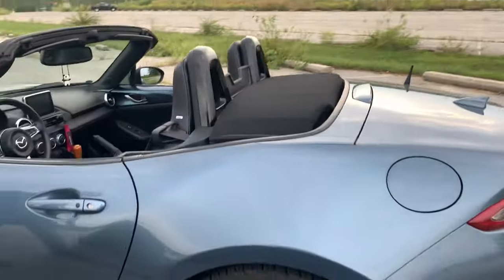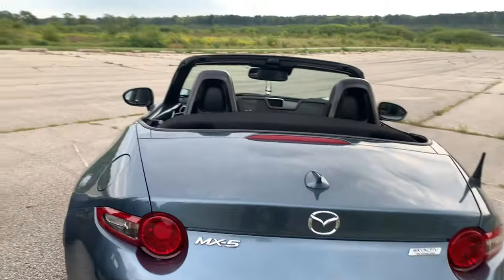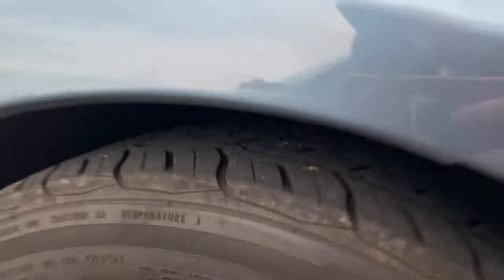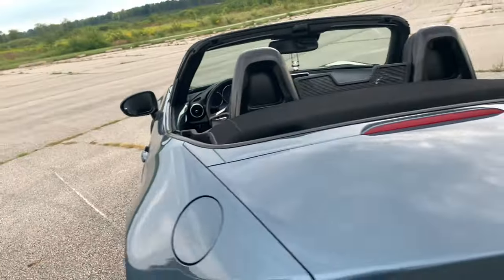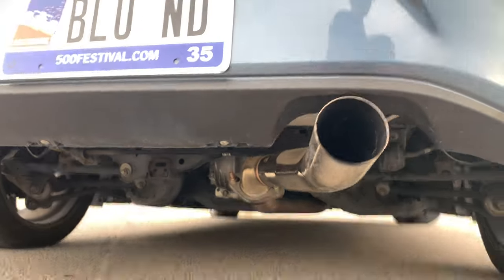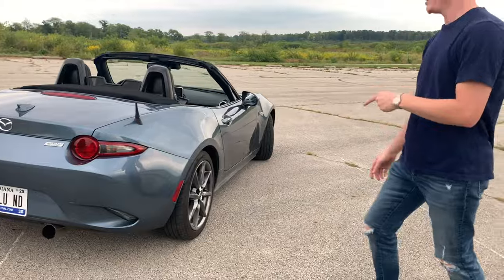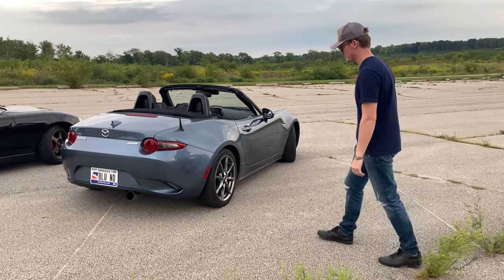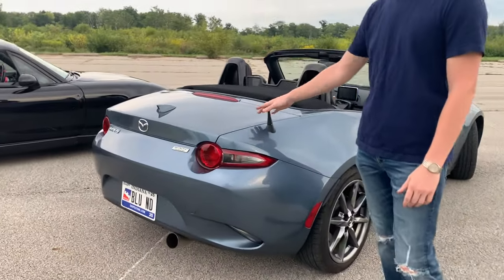As far as actual modifications go, it has a set of Megan Racing springs on it, so it's a little stiffer and sits nicer. You got some nice shiny orange things in there. It's got an ISR axle back on it. Whereas Jace's car has the full ISR cat back, this just has an ISR axle back, but I think that's plenty loud enough for me at the moment. It's got some splash guards from the factory. Of course, a stubby antenna. Can't have a Miata without a stubby antenna.